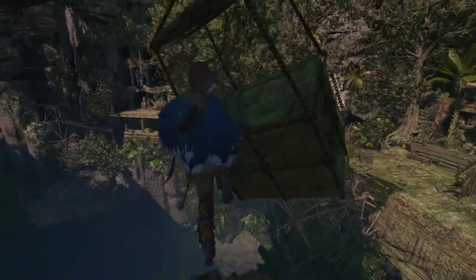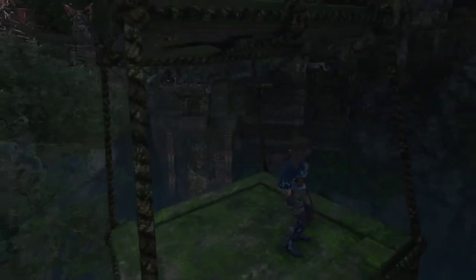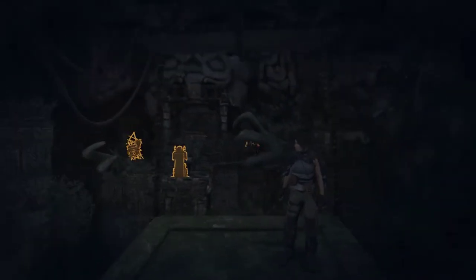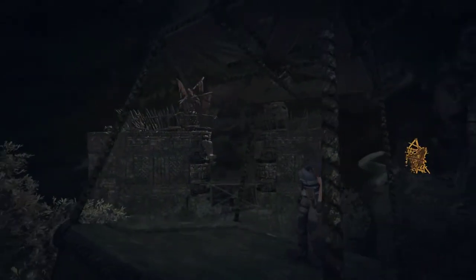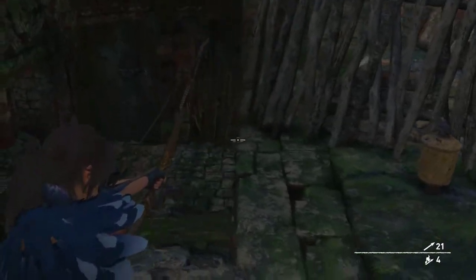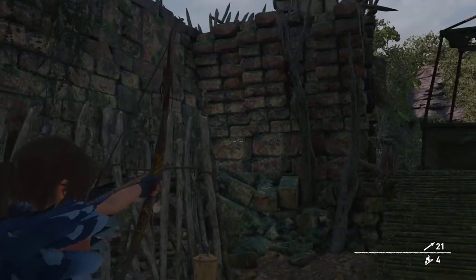Oh, there it goes, there it goes. Oh my god. Get up here. Whew. What the fuck? There was something or someone walking over here. I swear there is. Oh man, I don't like this place. I want to get out of here.